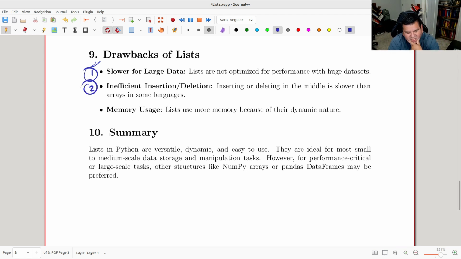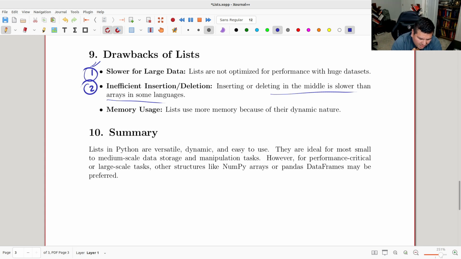Number two is inefficient insertion and deletion. Okay, inserting or deleting in the middle can be slower than arrays in some languages. Okay, again, if you're working with small data sets, you are not going to notice a difference. But then the moment that you're working with bigger data sets with lots of information, you will notice that, yeah, it's inefficient because it's slow.